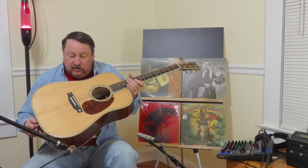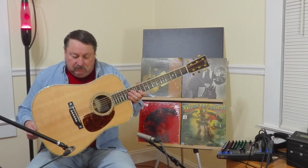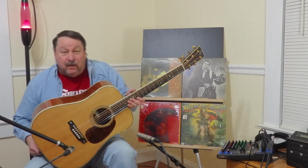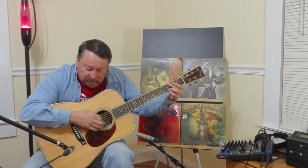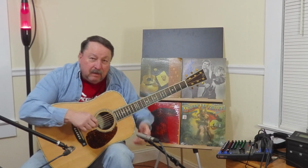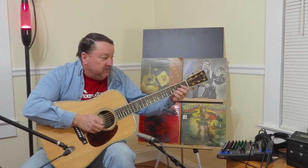This guitar is not crazy heavy either. A lot of Brazilian rosewood guitars tend to be a little heavy. This is not a heavy one, really. Which may be why it's as alive as it is, because man, this thing is alive. I actually backed my mics up just a touch from what I was doing earlier with the D18s, because this guitar's got some more presence.